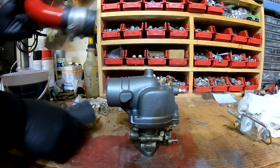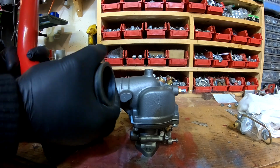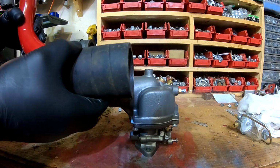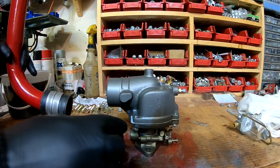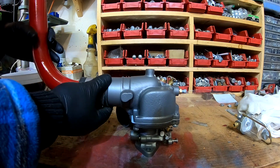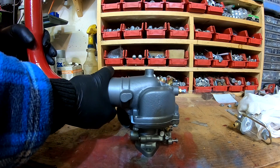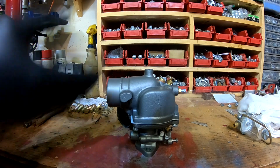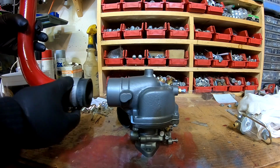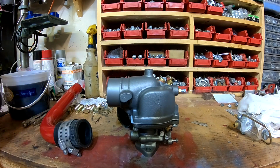So I'm going to basically use this factory H hose as a spacer, or as a sleeve, I guess you could say. And then I'm going to just slide this hose right over the top of it. Obviously I'll cut it to fit, you know, lengthwise so that it looks like it's supposed to be there. But that is the remedy I'm going to do, instead of cutting the end off and then welding an expanded end on to mate up to this carburetor. That way, if for whatever reason this doesn't work out, or if I want to go back to an H carburetor, we can always just take the rubber hose off, and then this will slide right back on. So that's the plan with the Super H carburetor.